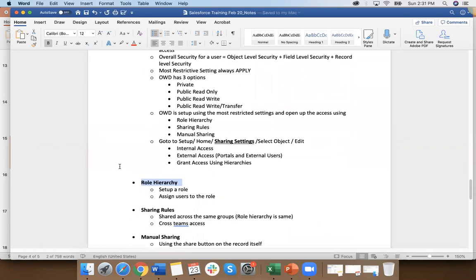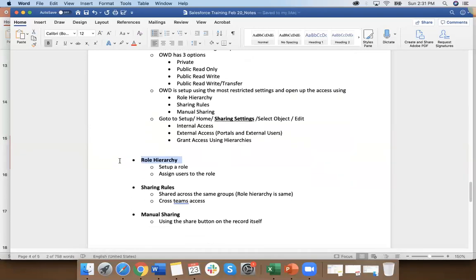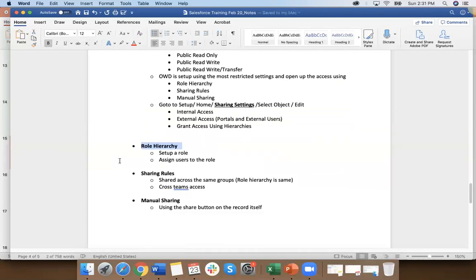I hope now you understand some of the basic access things, because once we finish that, we will have covered the security model. This is the high level security model: how you control fields, objects, everything, and then how you allow them and how you hide them. So yeah, that's what it is.